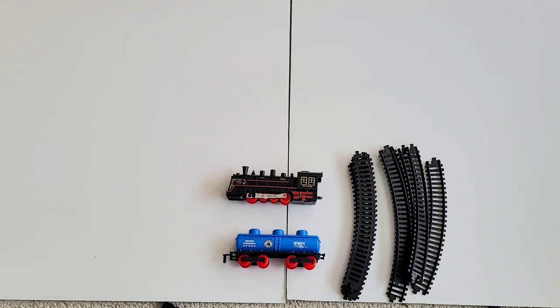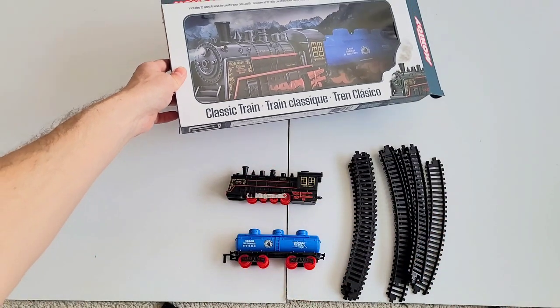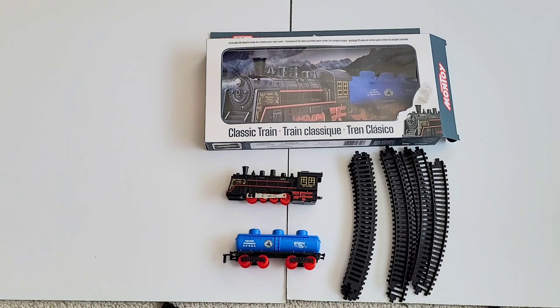So I hope that you've enjoyed that opening review of this Montoy classic train. And that at least you had a bit of a laugh when you saw it running, as I did. If you have any other cheap train set you want me to take a look at that I could access, I actually like that kind of stuff, because it's fun. It's different from the very expensive models that now people have. I mean, again, the whole thing was as expensive as if I was to go buy what is basically a knockoff KD coupling from Bachmann called the Easy Mates. So, yeah, it makes a nice change.